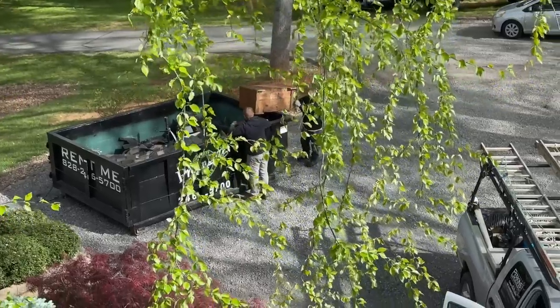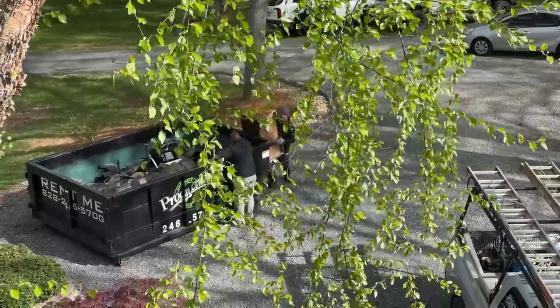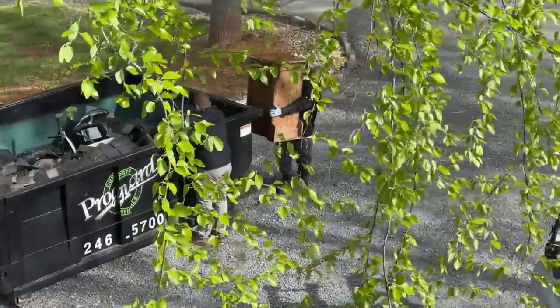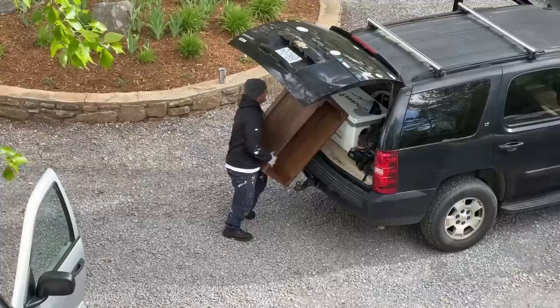Jason's dumpster diving out of my stuff. Why don't you just burn this thing? You're going to pay to have it dumped. Well, you burn it. It's just wood. All right, you can have it. It's not going to fit.